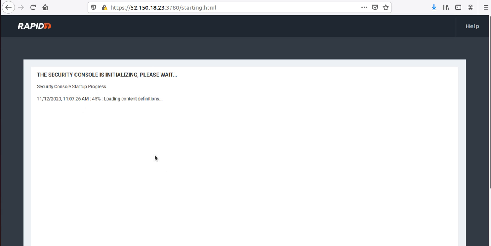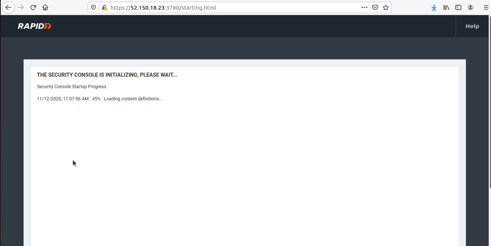So first it takes some time to get the web application up and running. Now when you go there, you see this, and it's 45% loaded. And I'm going to pause the video again. If you're watching and doing it yourself, you'll see that this number goes up and up, 60%, 70%, and then once it's completely done, it will take you to the login page where you are going to have to know the default username and password.